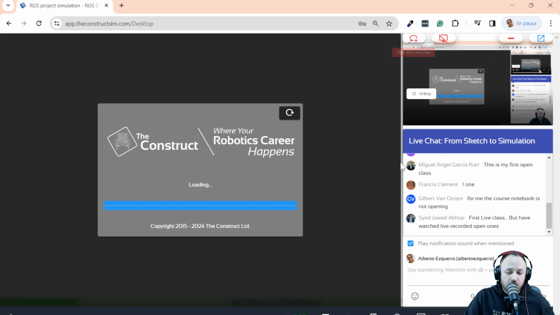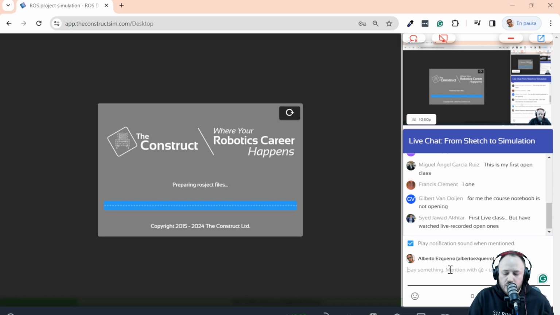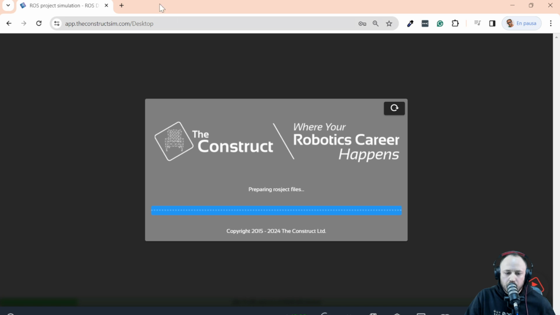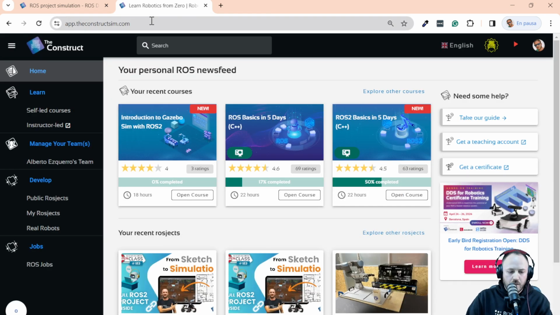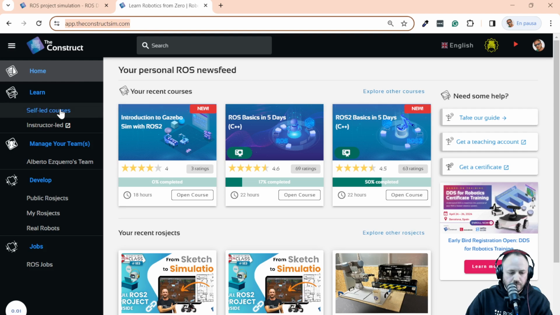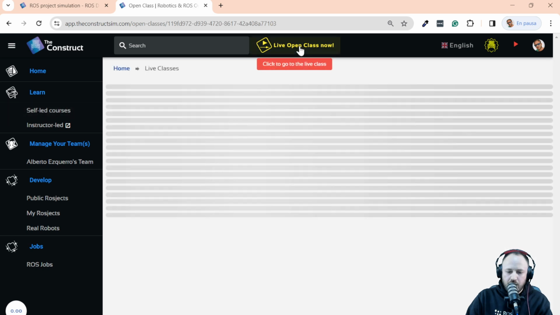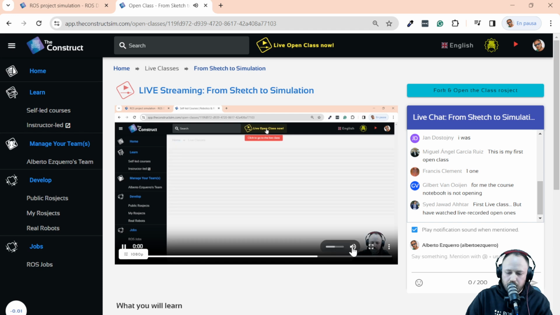This is going to automatically take you to the rosject screen. As you can see, on the right side you have the streaming panel with the live video streaming, also the chat so that you can put your comments, questions, feedback, whatever you want. And here is where you are going to have your main rosject page, which right now is loading. In my case, I'm going to remove this to have some more free space to work in the project, and I'm also going to open the class here so that I can still see the chat and everything.